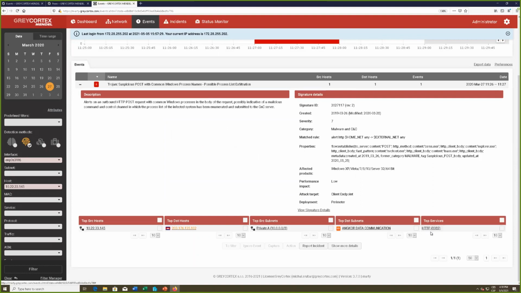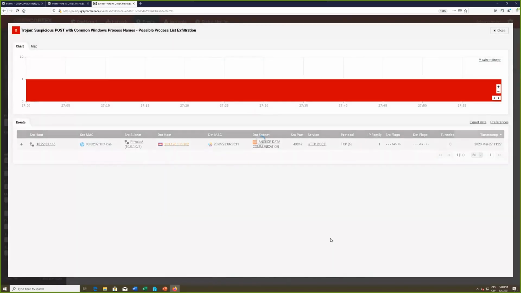And we can also see that the system has identified the HTTP protocol in this communication. Even though it's not a standard port that is used for web communication, our system is using deep packet inspection, and that's the reason why it was able to identify the HTTP protocol in this particular communication.